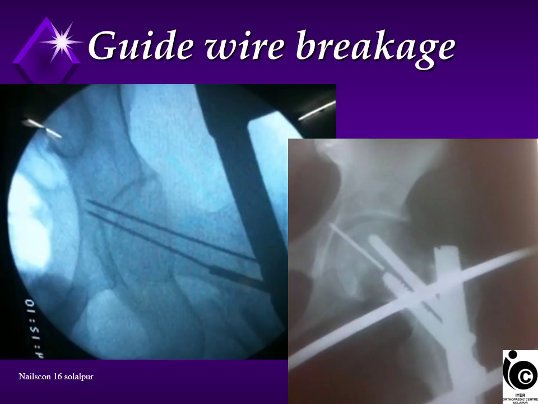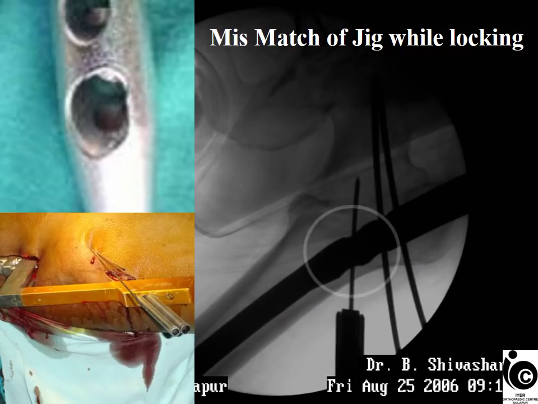Guide wire breakage is another important thing. Drilling of the nail itself and blaming the jig. One of my friends has drilled the nail and he said that the jig is not matching, though it was matching outside. That indicates the reason is any time once you pass the guide wire, the assistant pushes the nail inside or due to a small entry, the nail gradually walks out superiorly.